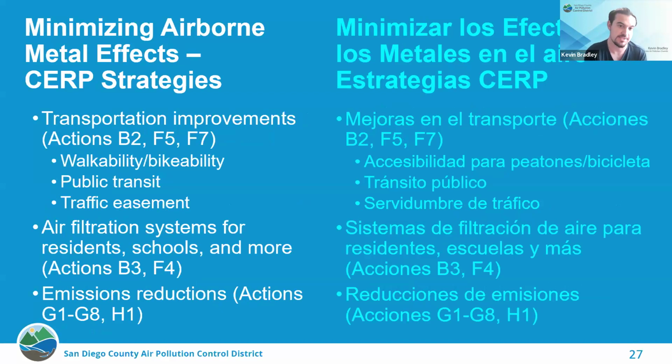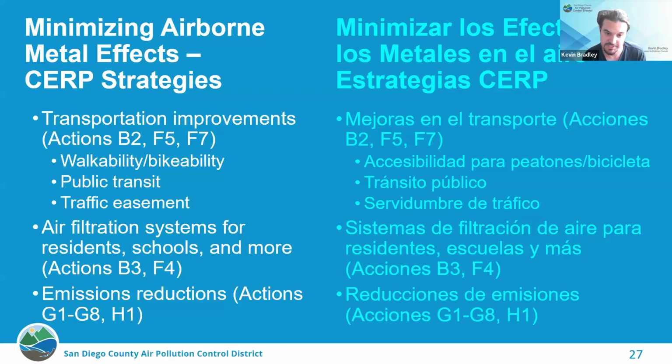Couple more SERP strategies here. So transportation improvements, which is things like improving the walkability and bikeability of different neighborhoods. If people are able to walk and bike more, it can reduce traffic. Improving public transit is the same train of thought, same logic there. And then just changing the way that streets are managed, and stoplights and stop signs, and different ways of making traffic less intense in the neighborhood can help as well. These heavy duty vehicles like trucks tend to have worse emissions when they're idling and driving slowly than if they're driving faster and getting out of the neighborhood more quickly. That would be ideal.